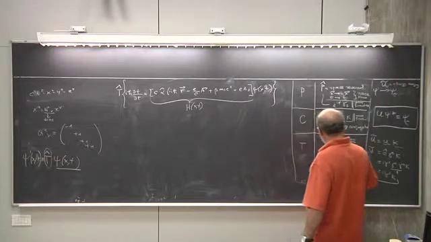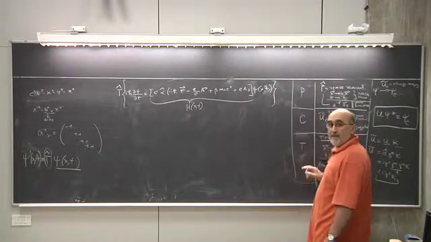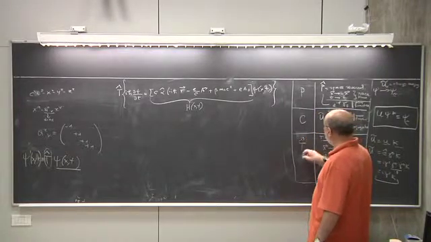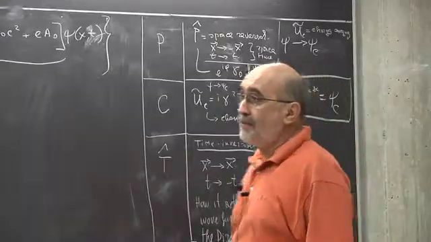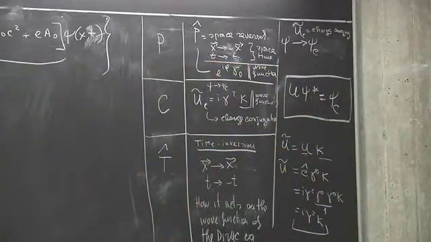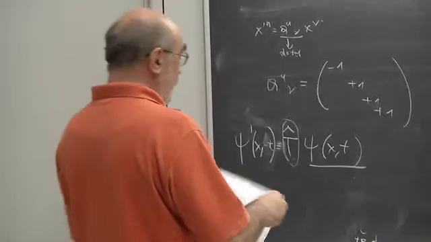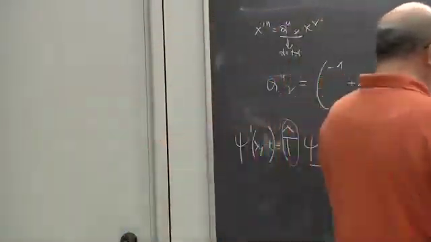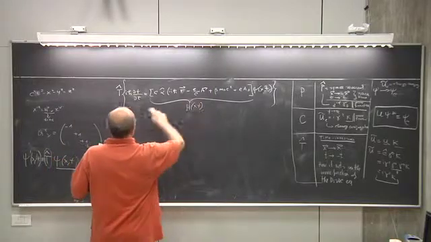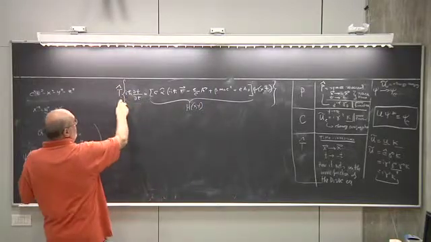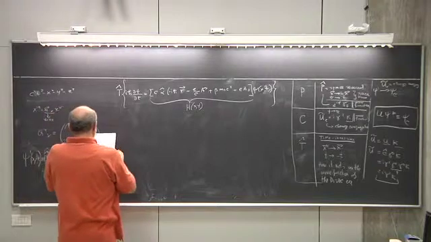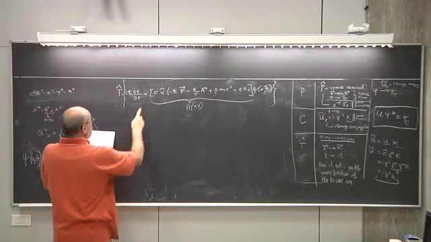So I am implementing this at the space-time level. I know what it is, but I want to know what it is at the wave function level. So this T, you see this T, and now I'm looking for the T. So let's take this equation and multiply by the left by T, and then this is equivalent to the following things.